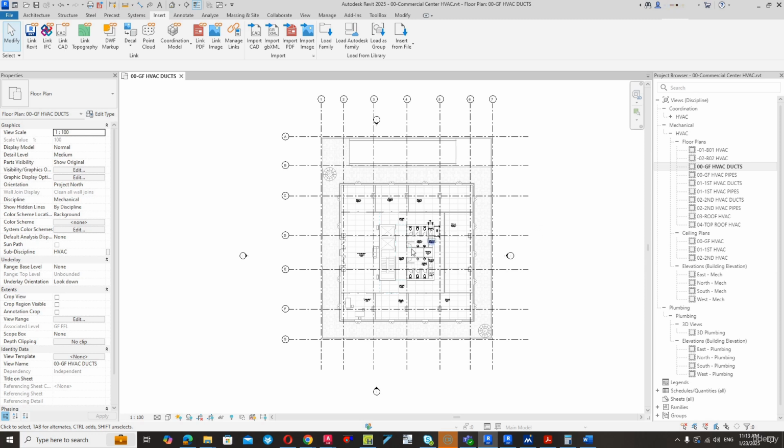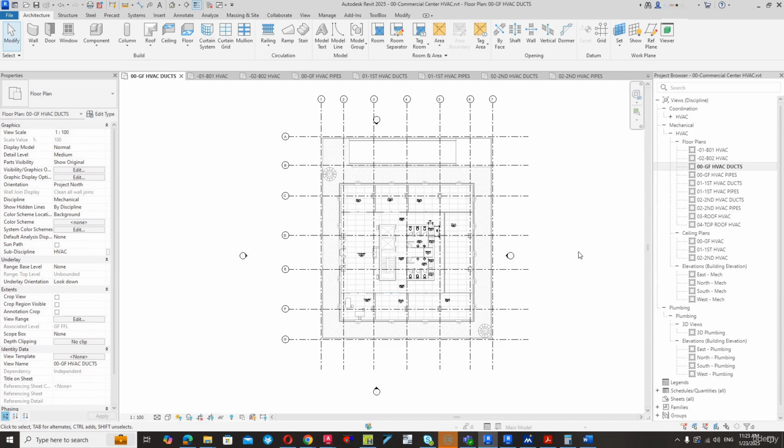For now, after tagging the rooms in the ground floor, save the project. Now please, to save time, go to all these views and place the tags for each room. I will do mine and I will show you the final results. I have finished tagging the project views.